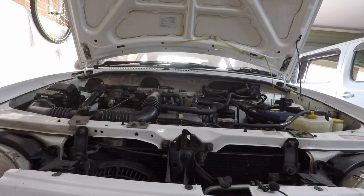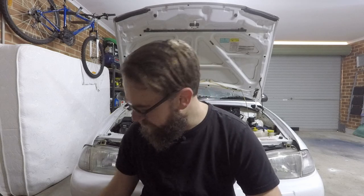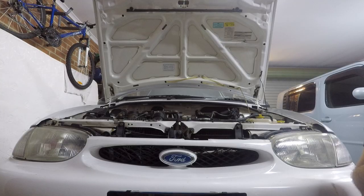We'll get it back up and grab another sample. Now I'm going to add the oil I just had lying around, just to really flush everything out. I'll go for a drive and vary the load and the RPM to get it all through the engine, and then we'll dump that out and put in our fresh oil and a new filter. The engine is cool again — probably only about 10 degrees.